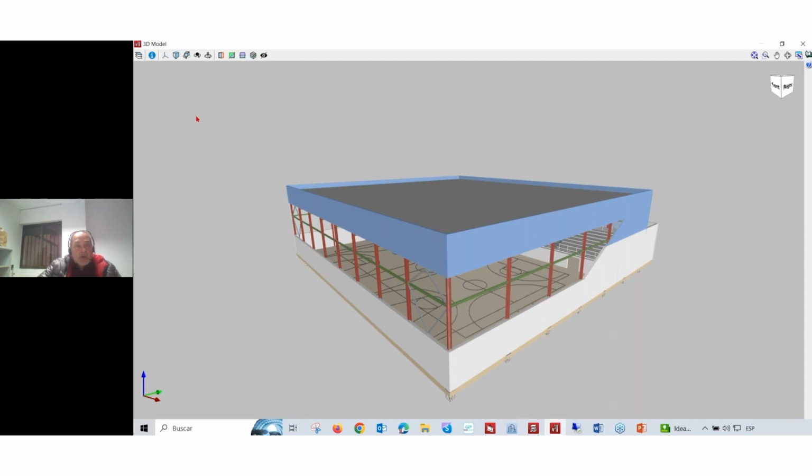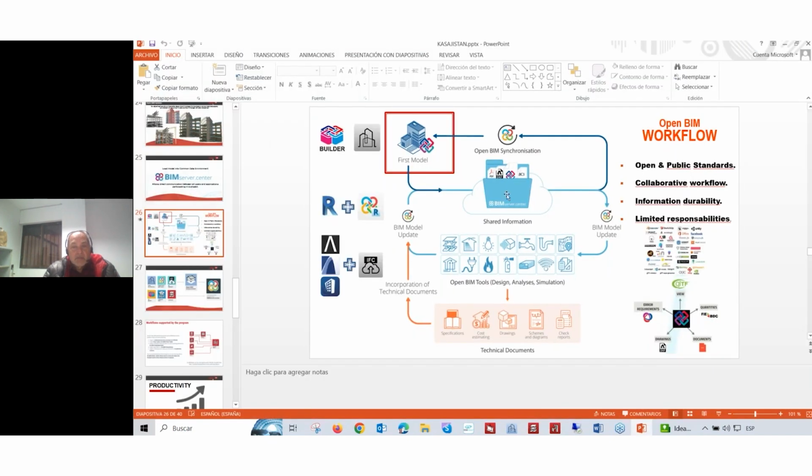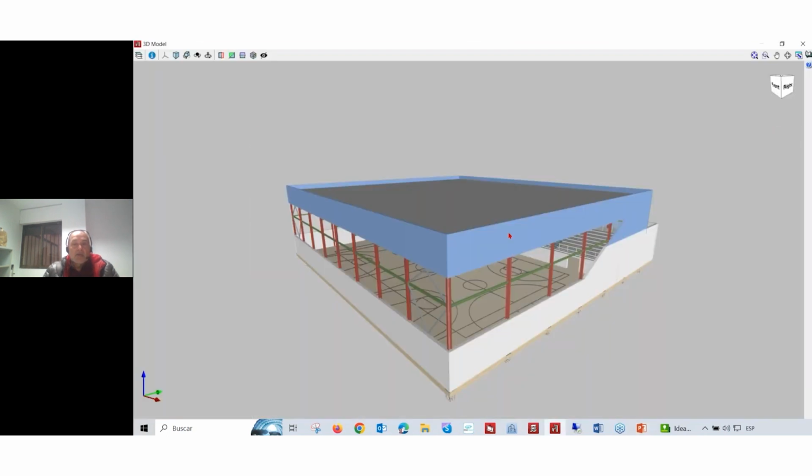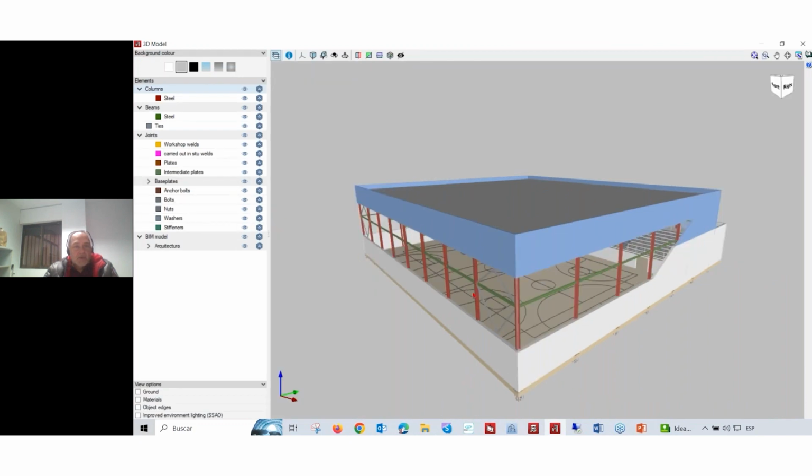So in this program, I did the software. I exported from the BIM environment. Remember, going back to this, I was in BIMserver.center. I had the model over there. So I exported that to this program, and now you have it here. When you export it, you can see what you are doing.